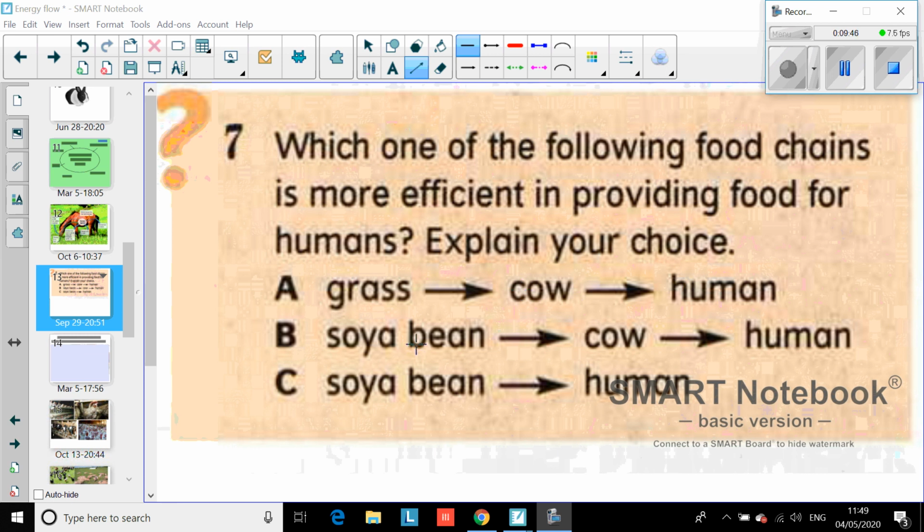Same with the soybean. So we actually use soybean to feed the cow, and the same thing happens. We grow soybean. If we just ate soybean, our food chain would be much more efficient. So what this essentially shows you is if we were all vegetarian, we'd waste far less energy because you wouldn't have these extra steps in the food chain. Okay, so if you didn't get that, pause the video and just do that now, please. Write your answer in.